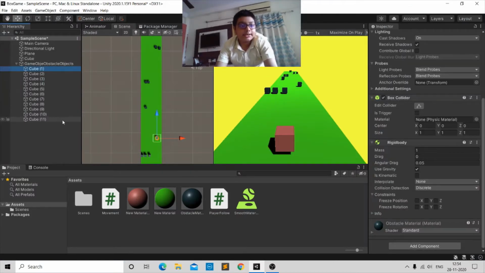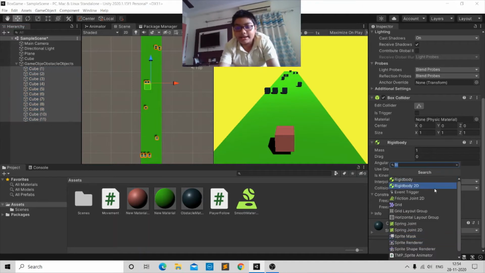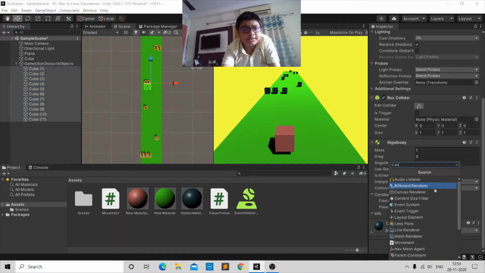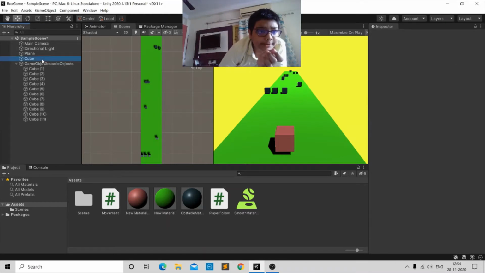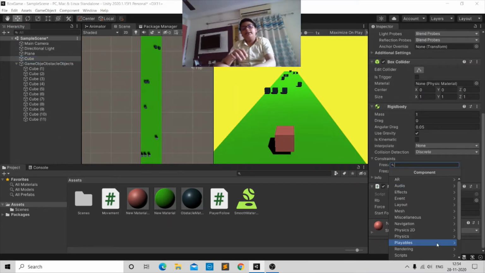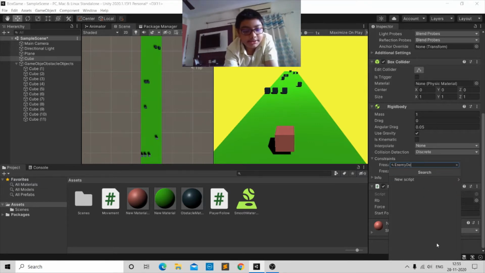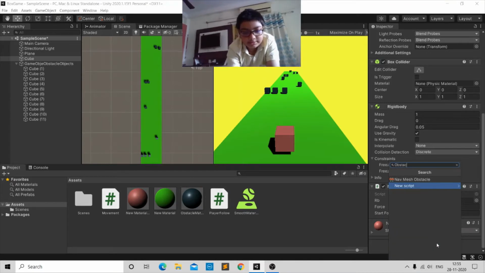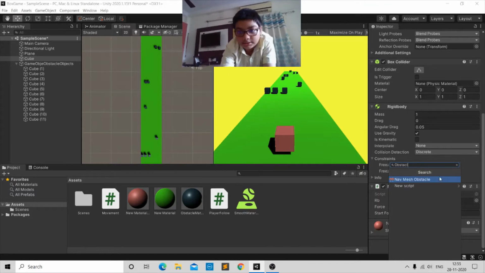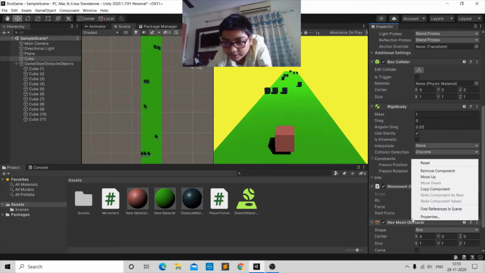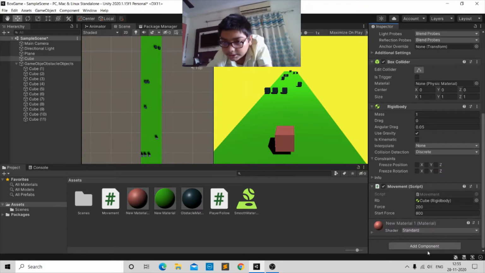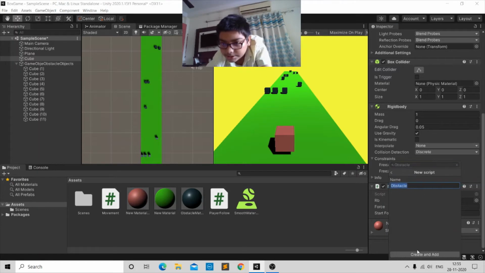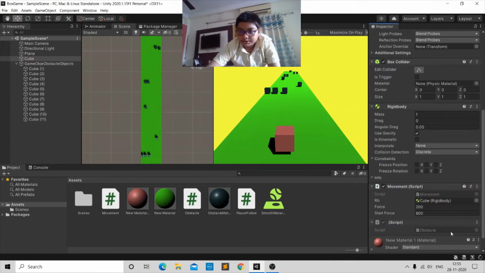Just select everything, okay, and add a, don't select everything, go to the player cube and add another script, call it enemy defeat or obstacle script. Nav mesh obstacle, not this one, sorry. Use a new script, choose new script and create and add them. So let's open it up in Visual Studio.